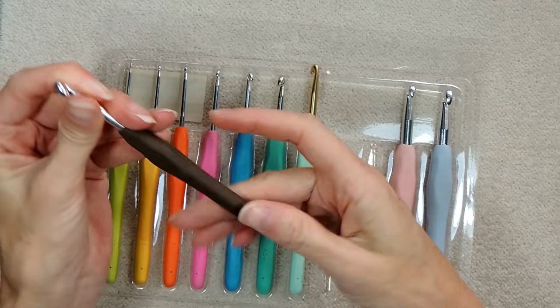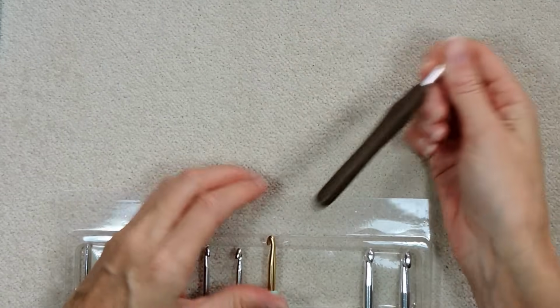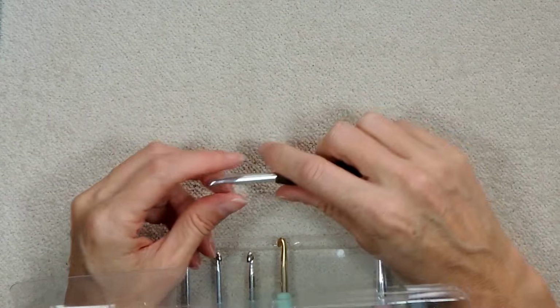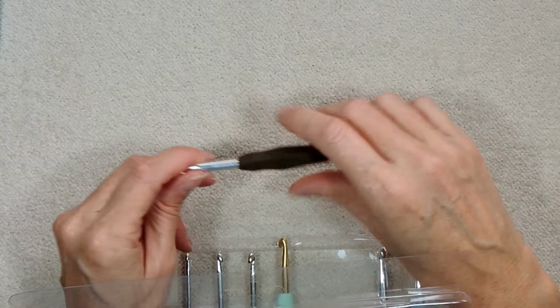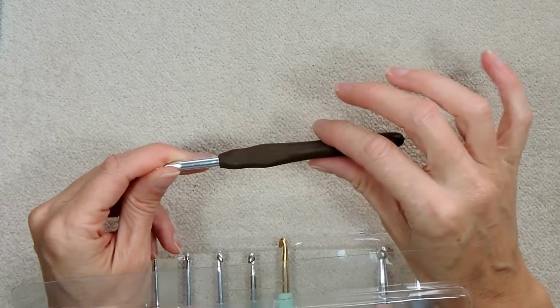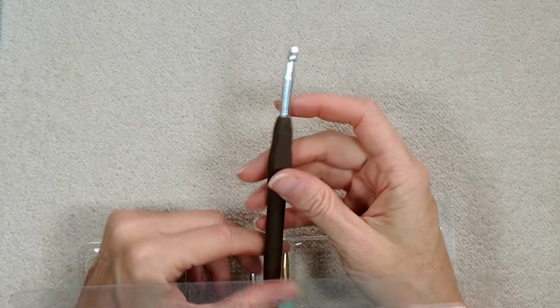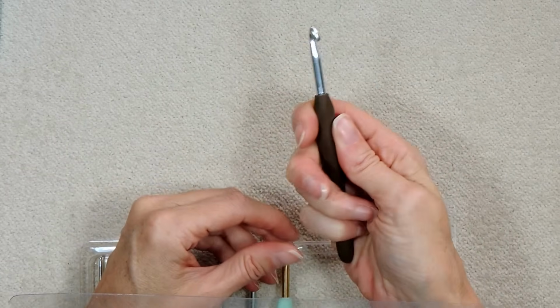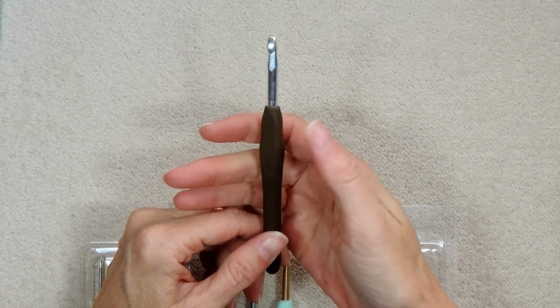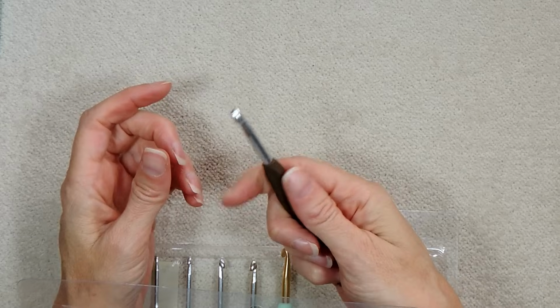So then you have to push it down to get it to go back up. If you're really pulling two strands of yarn at a time, or something really tough, or making a basket or a rug, these handles do slip. Eventually my girlfriend bought them also, and she crocheted a lot. She probably made about 10 or 20 blankets, baby blankets, and where she holds with her thumb was completely worn out, and you see the silver.